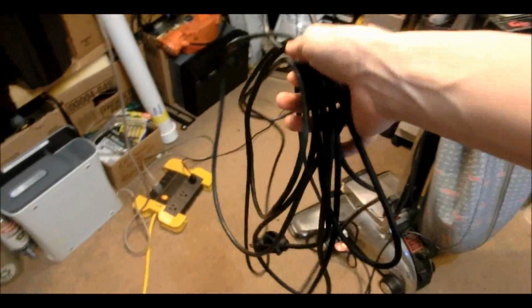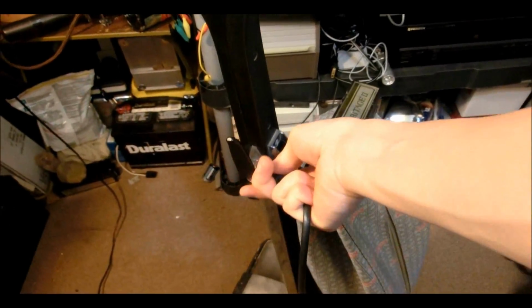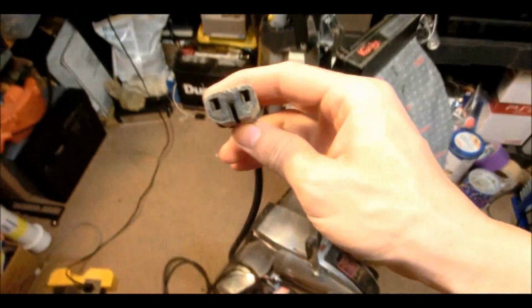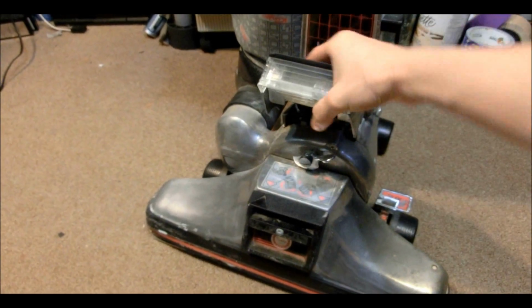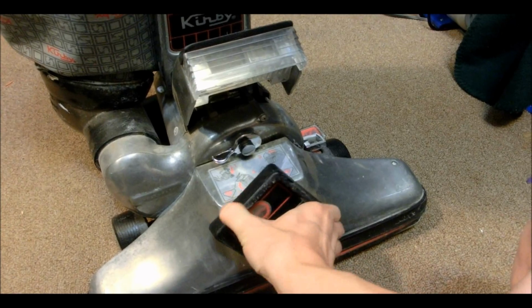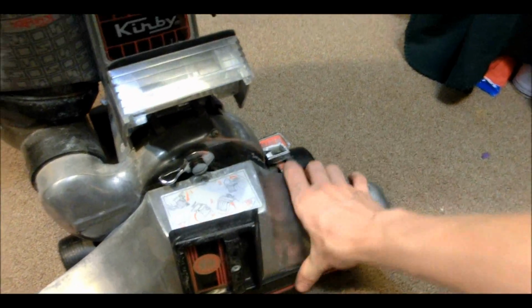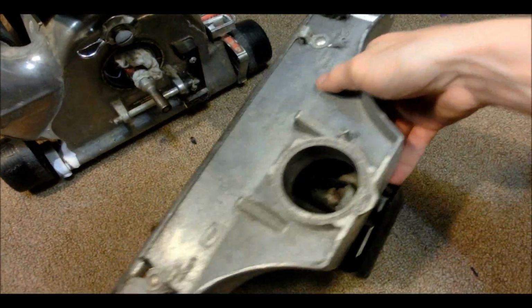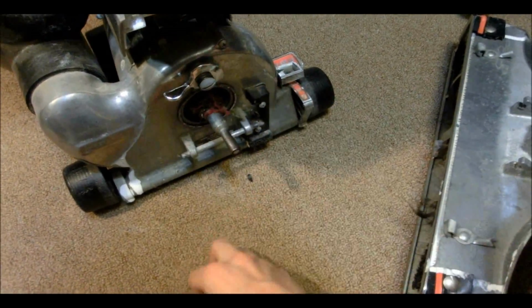Well, its cord seems to be about 30 feet long or so, maybe 32 feet, and it undoes. It just has a regular power connector on the back, which is kind of cool. I think this folds up somehow. Oh. Oh, that's weird. Definitely need to clean that out.